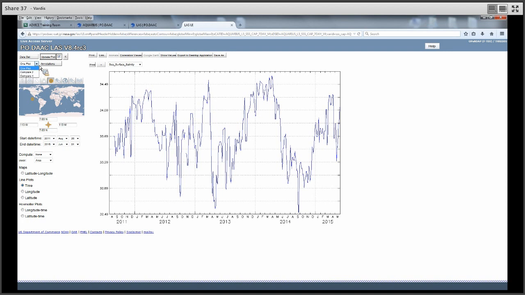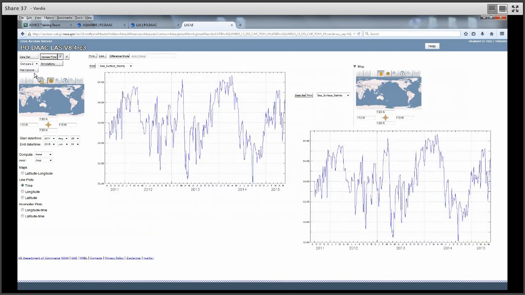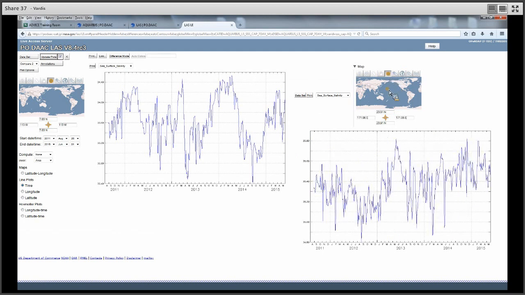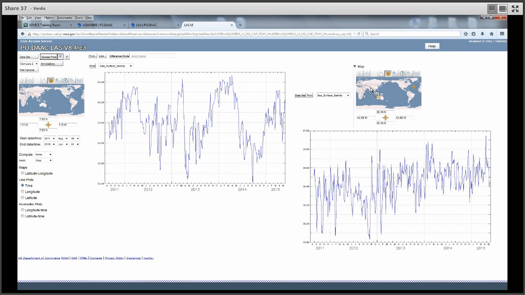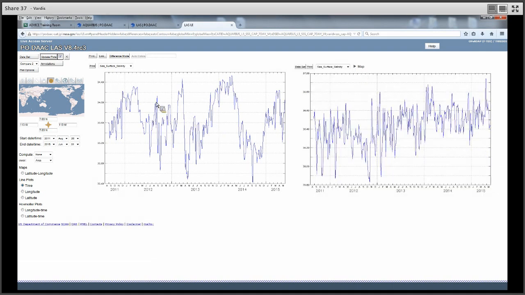And the nice thing is that, just like we did comparisons before for the maps, you can do comparisons as well for other regions. So let me compare the Pacific with the North Atlantic for the same time series. So you can see how salinity varies at different locations over time.